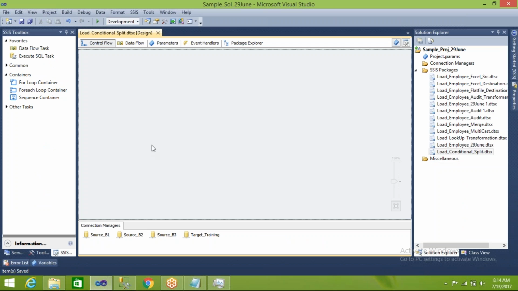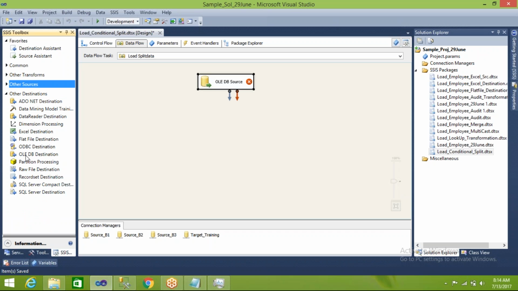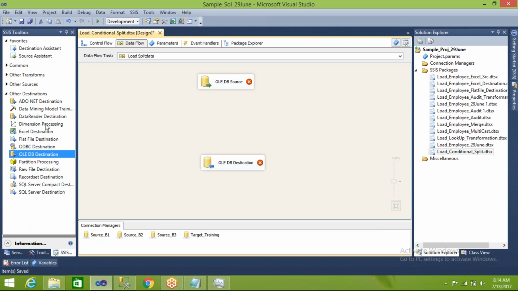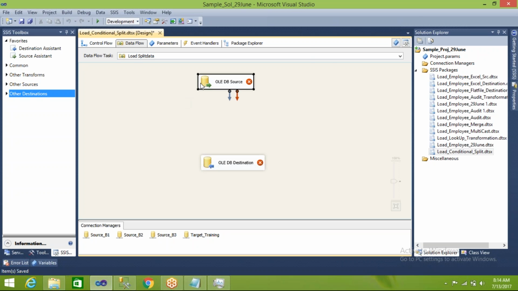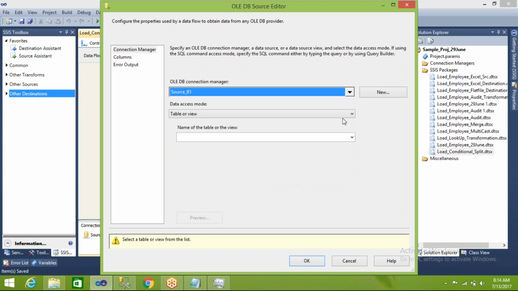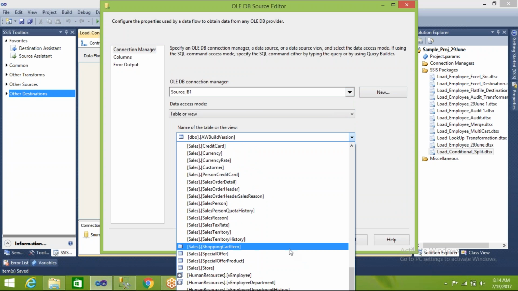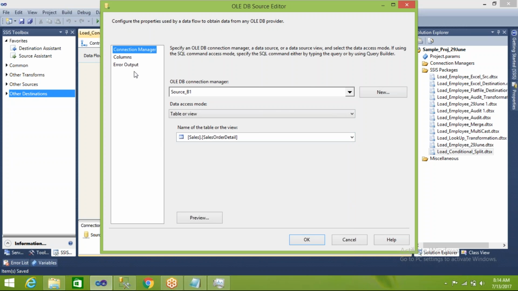For that, I will take one data flow task. Open this. Already we have a source and a destination. Sales order detail.